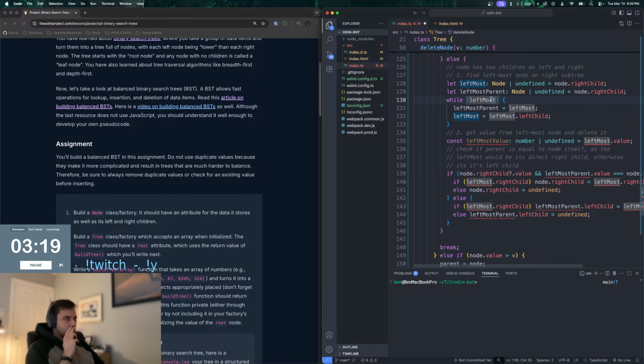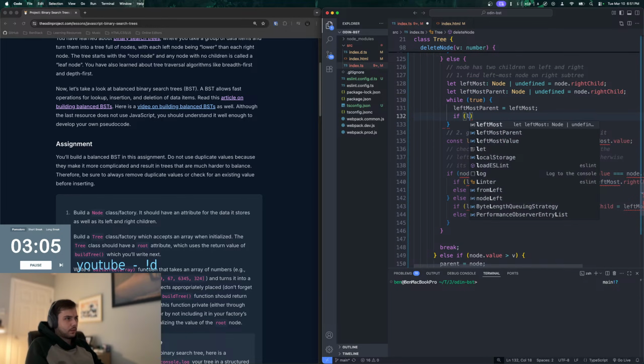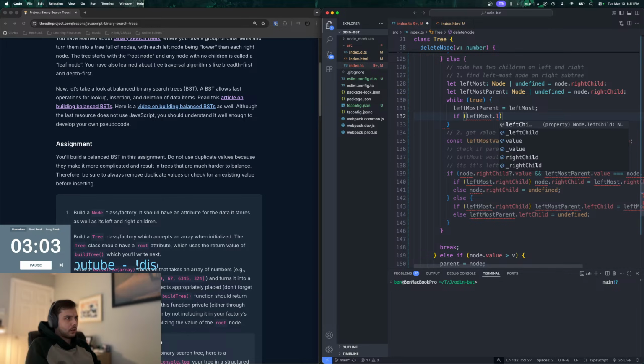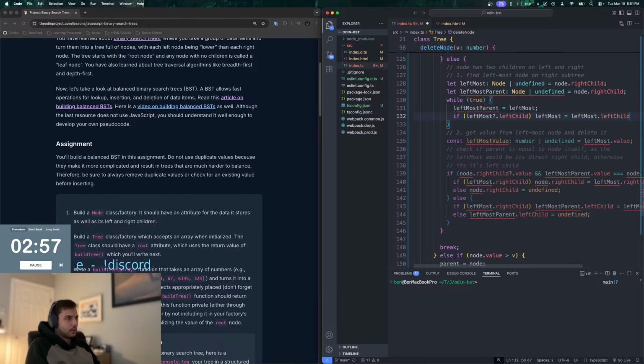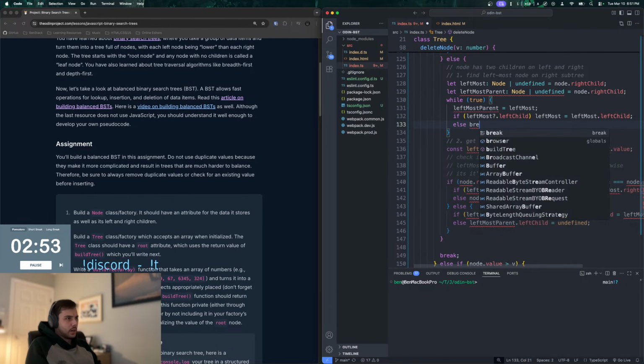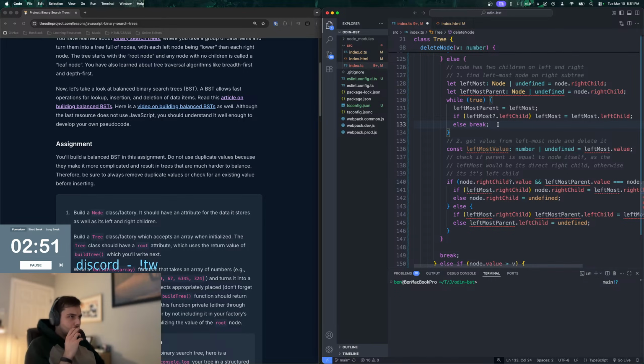Leftmost dot left child. Actually, you know what I need to do? I need to do a while true loop or something. And then I need to have a break condition. So I need to say if leftmost dot left child, leftmost equals leftmost dot left child. Otherwise break out of the loop, right?